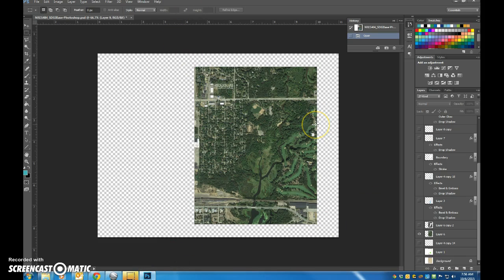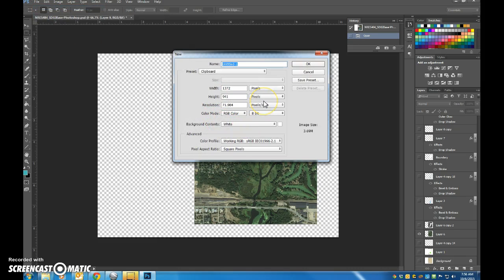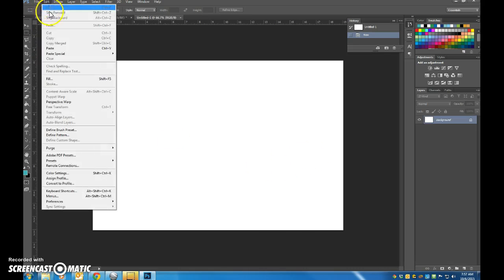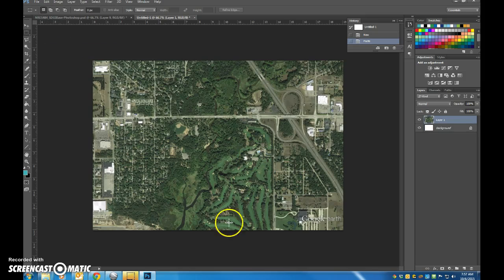This is the drawing that I'm actually working in. This is my base drawing, and what I need instead is to create a new document. Fortunately, when you've copied something, it brings it in at the same size from the other document. So first I'm going to hit OK, and it'll create a new document. Now I'm going to paste this in, right? And here's my image. It's the first chunk of Iverson Park that I want to work with.